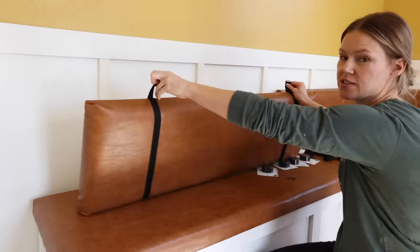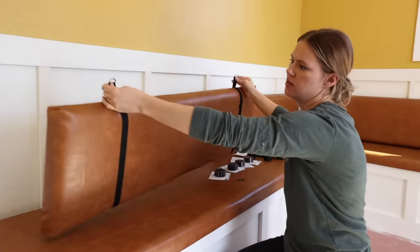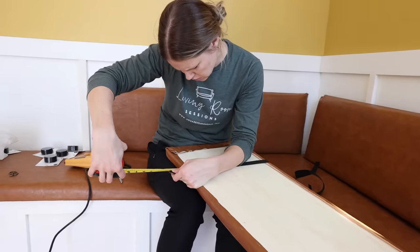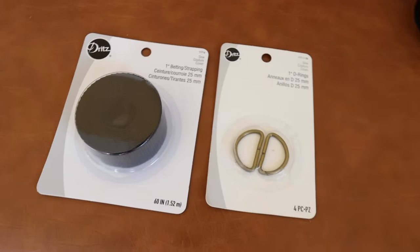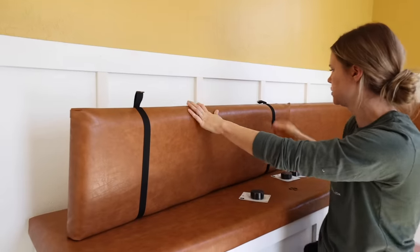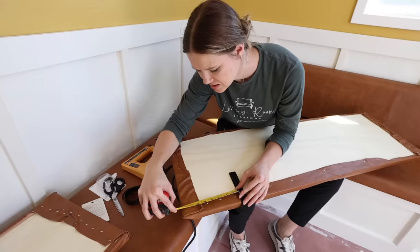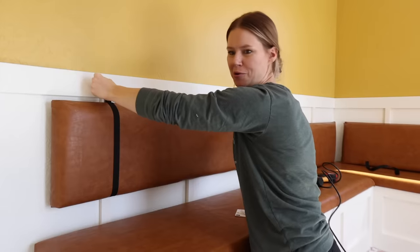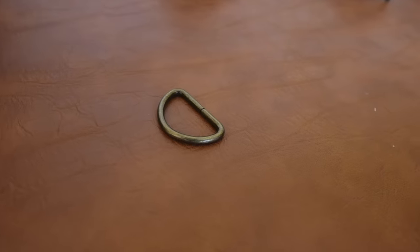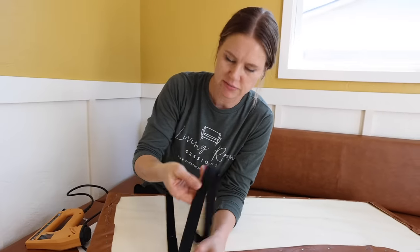I'm making these back cushions that are actually going to hang from this top rail. I'm using what's called belt strapping — I picked it up at Walmart because Joann's was out, but most craft stores will have it. I'm attaching it with my stapler and then some screws. I also picked up these little antique brass D-rings — the size that fits this one-inch belt strapping.